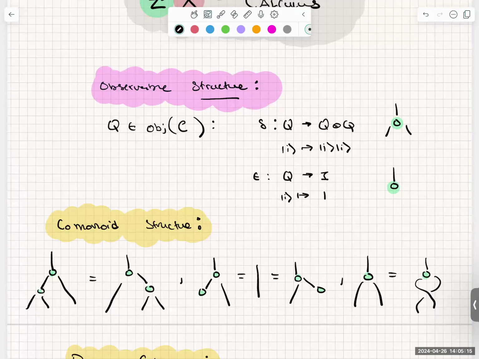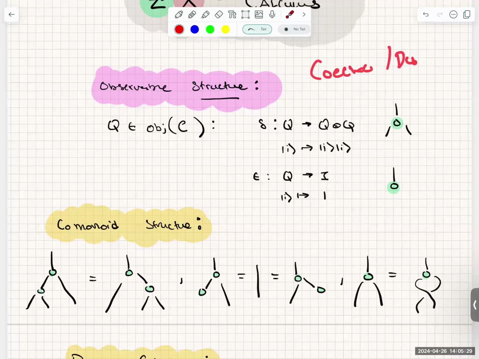I should mention this because the references are all over the place. We've normally been following Vicary and Heunen. For this particular talk, I've been more following Coecke and Duncan, whose reference details are in the abstract. They go top to bottom rather than bottom to top as Vicary and Heunen do. So sorry, I will follow this notation for now.